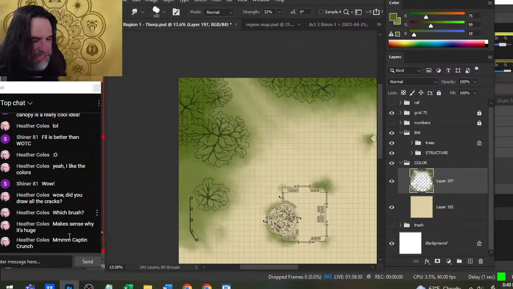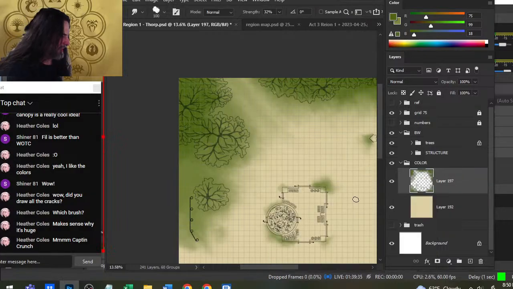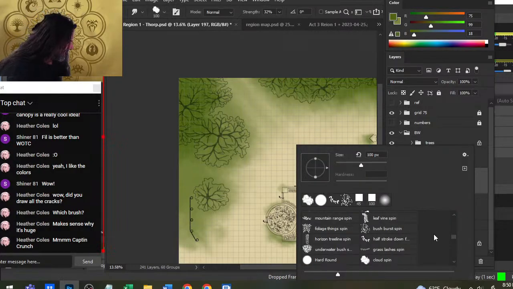Which brush? Oh, these are all custom brushes. There's a shitload of brushes that I've created. And currently, this is my Cloud Spin modified brush, which is a goofy title.